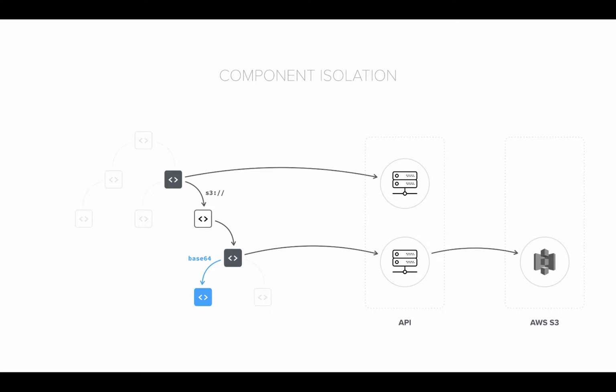So only to develop that small component, I needed to basically run the entire application and rely on the API, which relied on AWS S3, right? And I have to have a valid S3 URL and that kind of stuff. So it was really a lot of dependencies. I mean, I only had to develop one small component, right? And we can develop really only that component in isolation when we know exactly the contract, or the data that it really needs. All it needed was a base64 image, right?